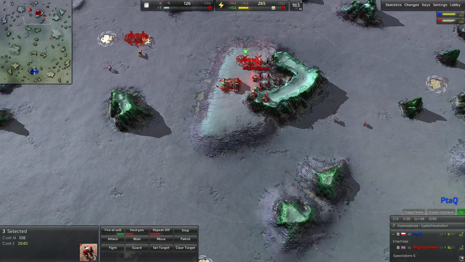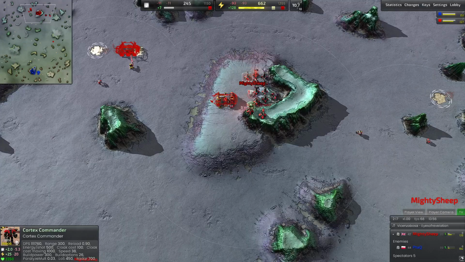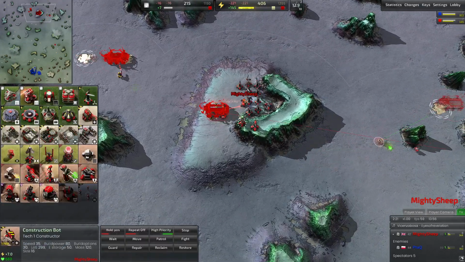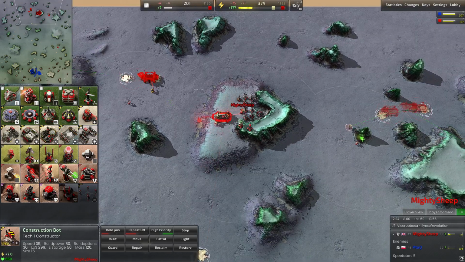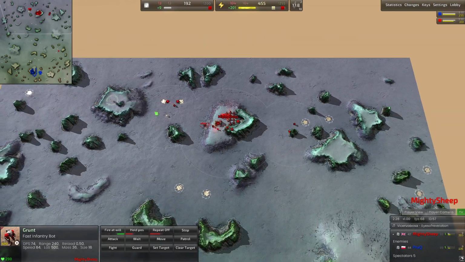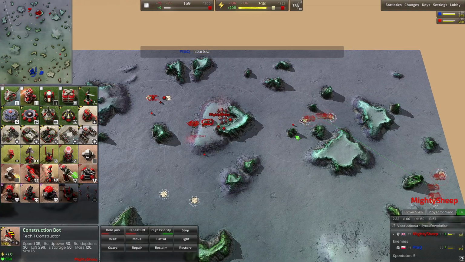So great open. His opponent, MightySheep, has gone for something a little bit different. Looks like he's staying inside the main base with his commander and has 2 expanding construction bots. So I kind of like this build too. This is the style I like to play. Just play a little defensively with your grunt positioning, but send construction bots out for expanding earlier.